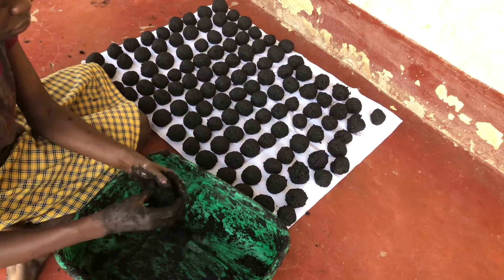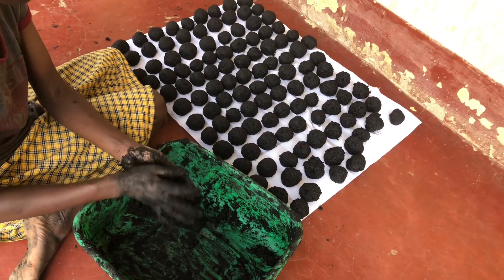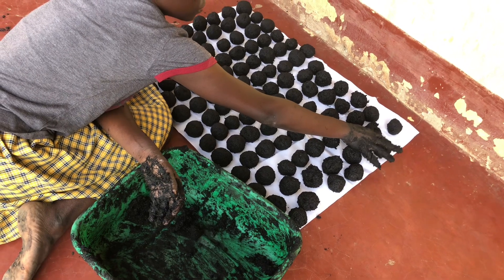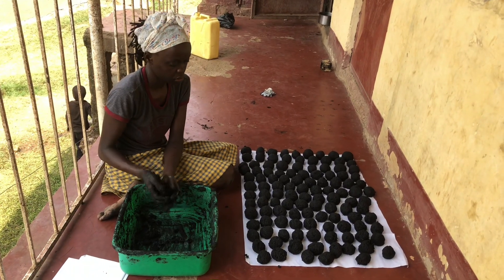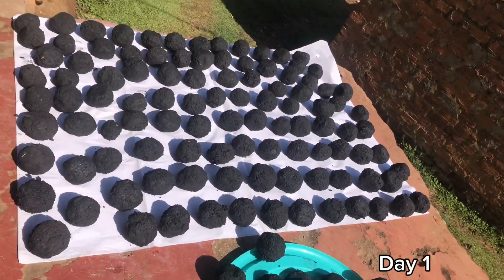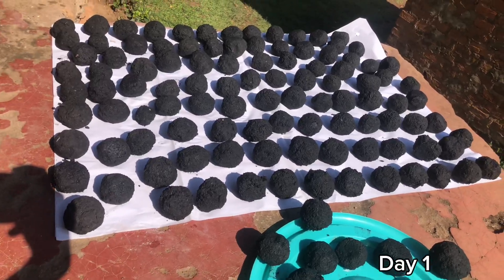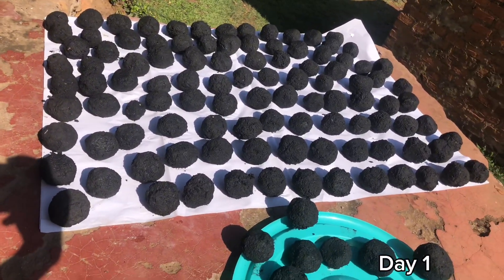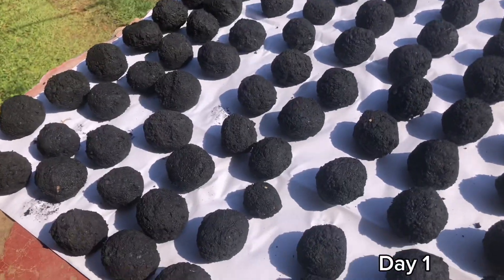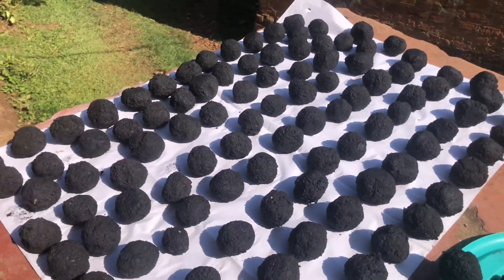When using your hands to mold, make sure you press the briquettes so that they become very firm. Once the briquettes are pressed, they must be dried in the sun for several days. This hardens them, making them ready for use. In sunny climates it is an efficient and natural way to prepare the briquettes. Leave them out to dry for a few days and once they are hard, they will be ready for cooking.